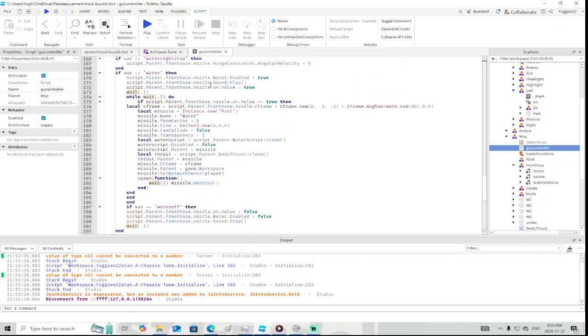Basically what it does is it turns on the water, turns on the spray, and then it makes like a missile. It just creates a part and gives it velocity, right? That's basically it. Parent.body thrust clone.